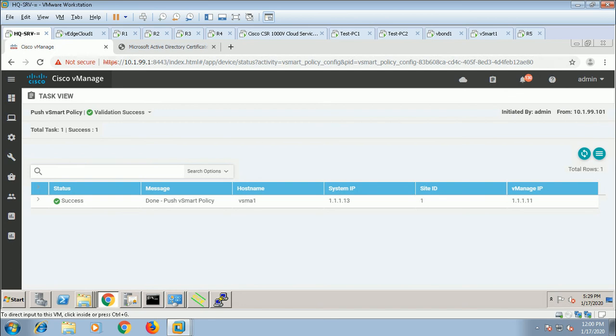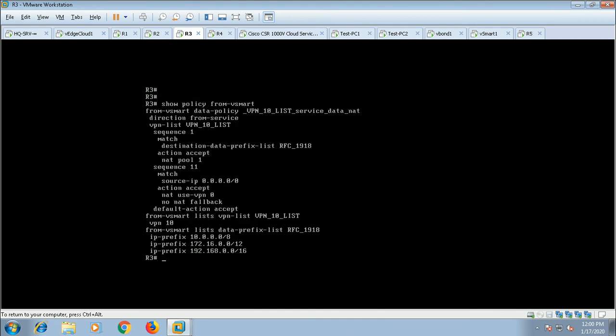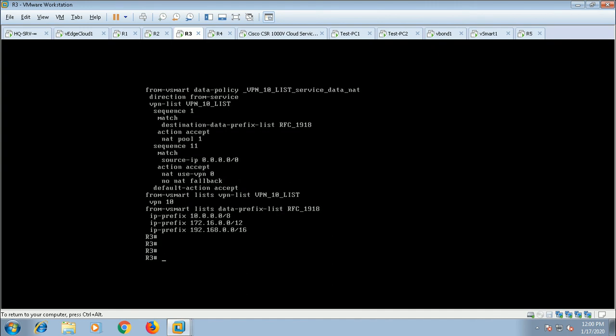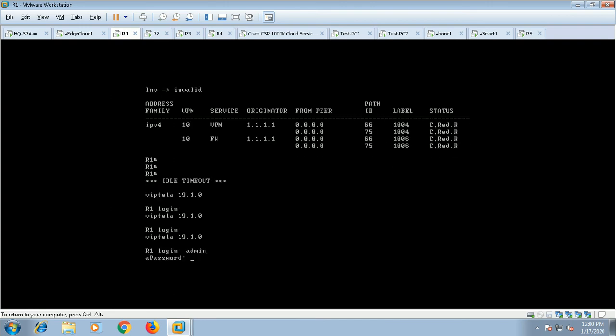So if we go for R3, because this is a data policy, show policy from vSmart. So it is downloading this NAT policy. Okay. But if I go for R1, I'm not applying it on this R1.